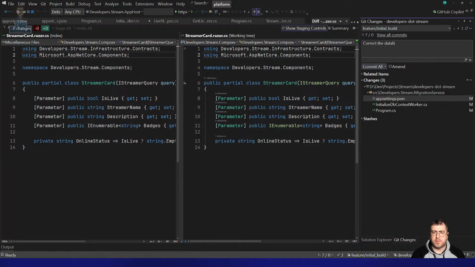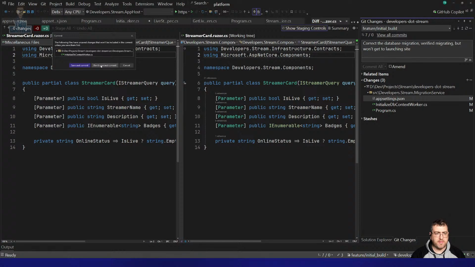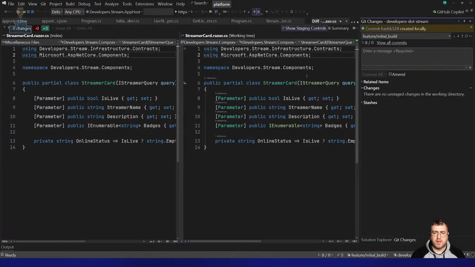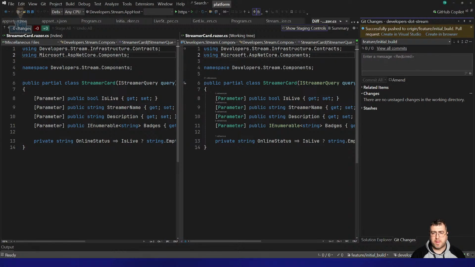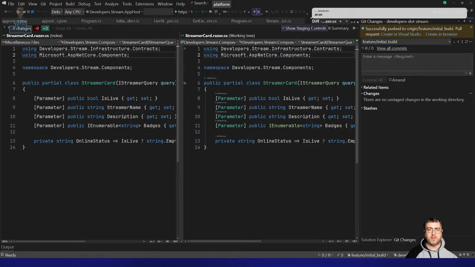Correct the database migration, verified, migrating, but won't get to launching site. So we just got to get past the sticky point of it failing on that migration piece. It's clearly done the migration, the data's there, but it's saying that it's not there.